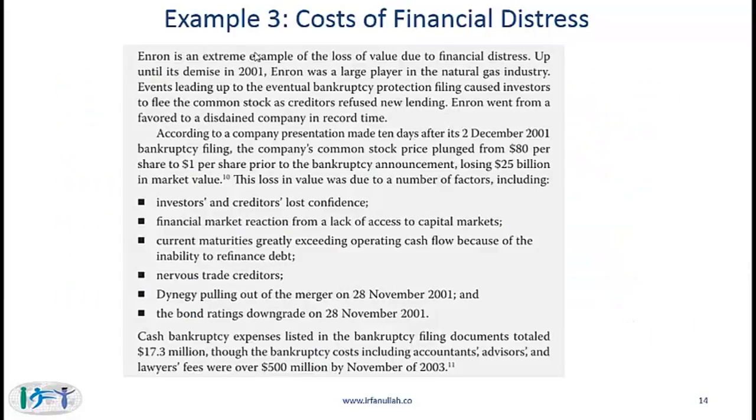Here is something that you can pause the video and listen to. It is costs of financial distress related to Enron. For some reason, the curriculum loves to talk about Enron. You might recall Enron from level 1 FRA, and here again they are talking about Enron. So fairly straightforward. It is material that we've just talked about.